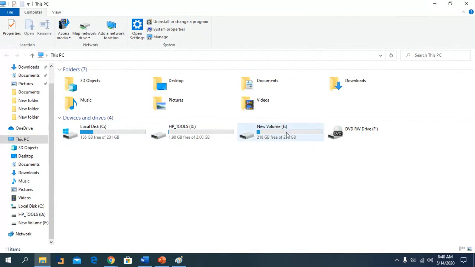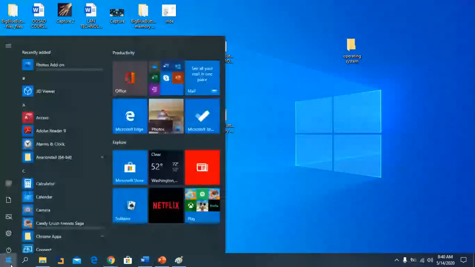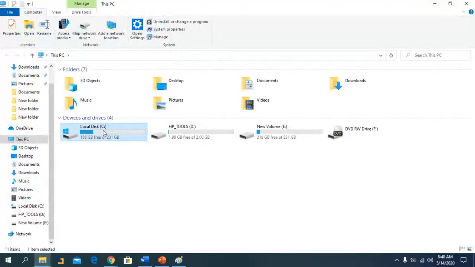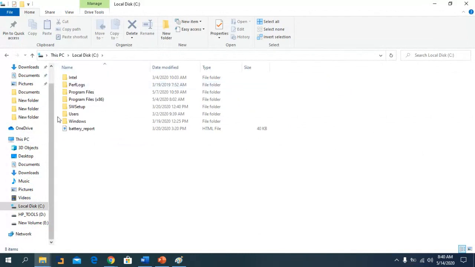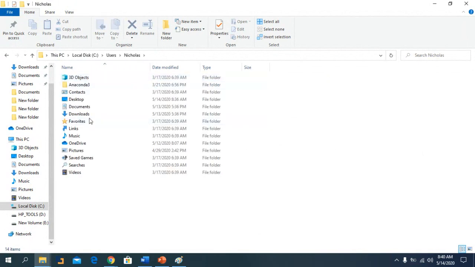So these are now the ones that I'm saying are the root directories. Being the root directories, we can create other directories inside. And that's why, when you go to This PC and click inside C, there are some directories. When I go to C, I can create users. When I go to Nicholas, there are some directories, and inside that, there are some files.